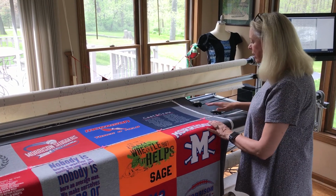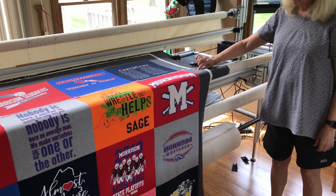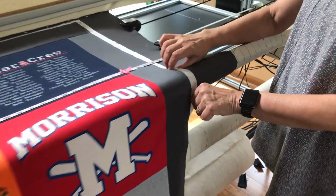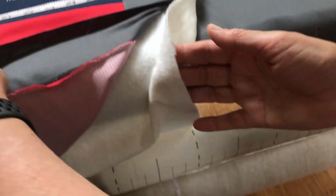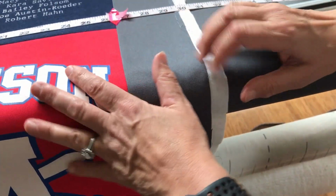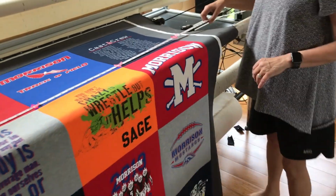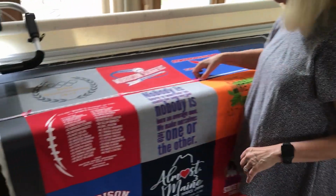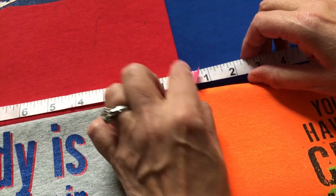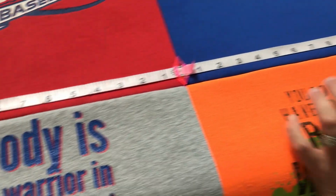But I have this set up on the backing, and then it's a very lightweight batting. Linda carries some really nice, fine, this is an all cotton lightweight batting, and I really prefer that in the quilts versus the heavier cottons. And so I have this set up, but you'll notice I have this ruler here, and it comes to 0 in the middle, and I have these markers set, and so I'm going to make sure every time I advance the quilt that these markers remain on each of the blocks.